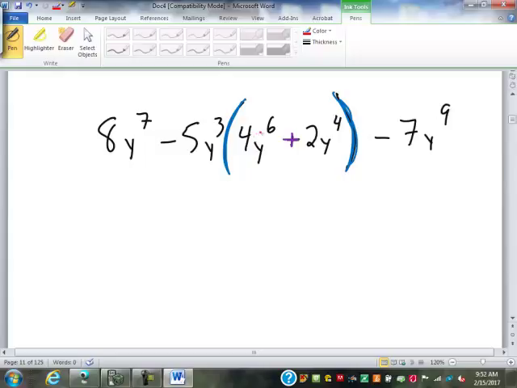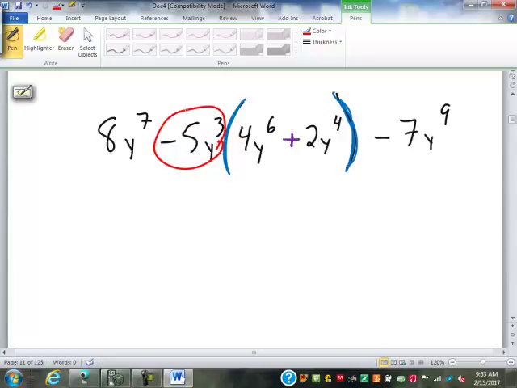The second question is, is there anything that needs to be done to the parentheses? And that would be the times, not 5y to the third, but negative 5y to the third. That minus goes with the 5. Then you might say, well, there's subtracting 7y to the 9th over here too, but order of operations says you have to multiply before you can add or subtract. And this is being done directly to the parentheses. So we have to multiply by it. So we're going to distribute. Now we can only distribute with multiplication or division. We cannot distribute with addition or subtraction.